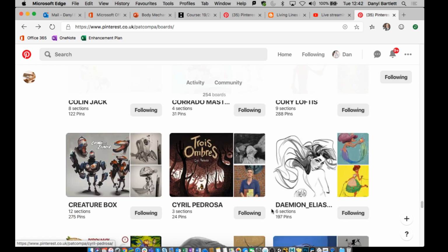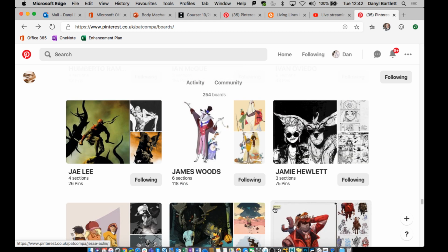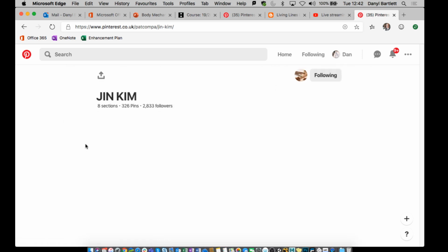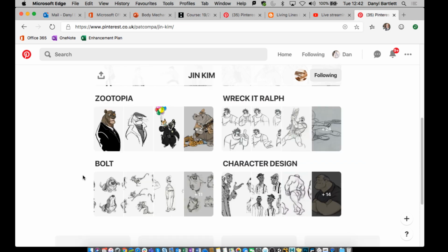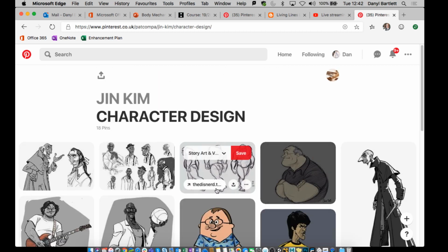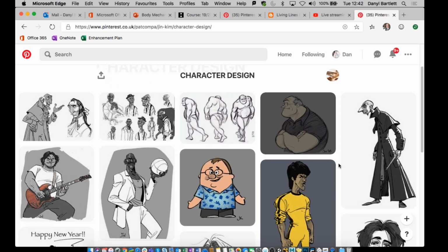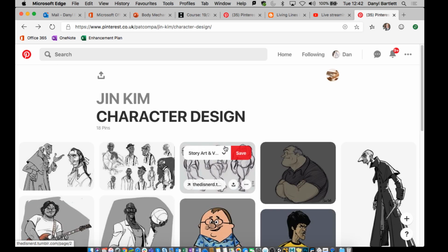I'll show you Jin Kim's stuff. He's quite good at that. So even with very human characters, he'll try and focus on this idea of complex and simple. Simple line here on the right side, complex line on the left side. Yes, he's thinking that way, and a lot of his work as well.